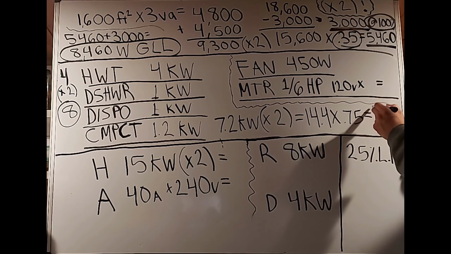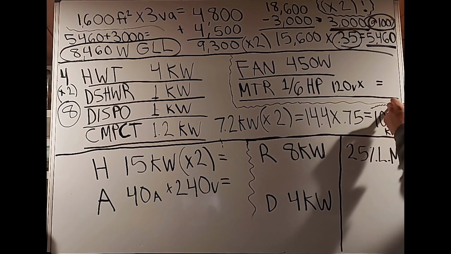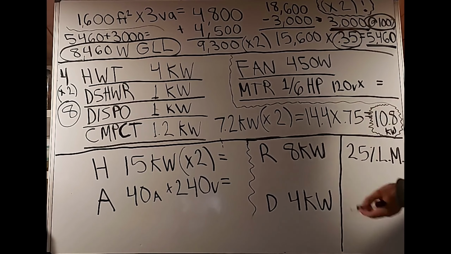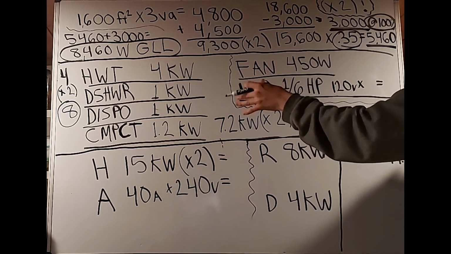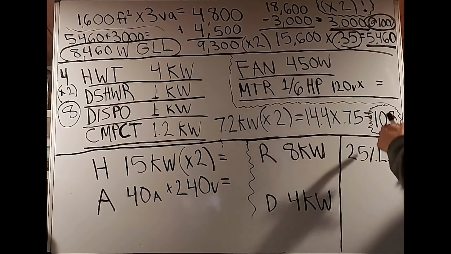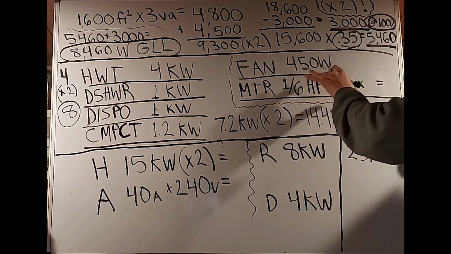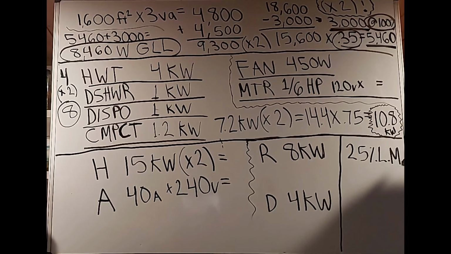Now that this is the total number for this section, I'm going to draw a little squiggly circle around it to tell me it's not the actual final answer for this section, but it's a part of the final answer. Okay, so now that I have that part of it, I need to go into appliances that are less than 500 watts and a quarter horsepower.